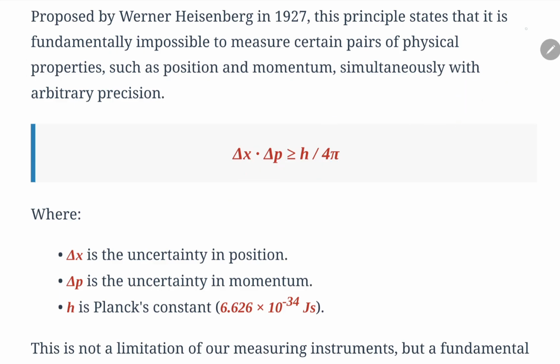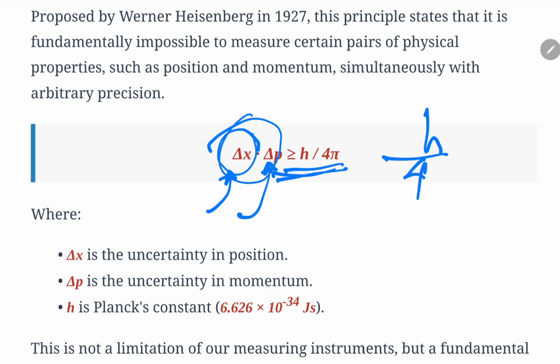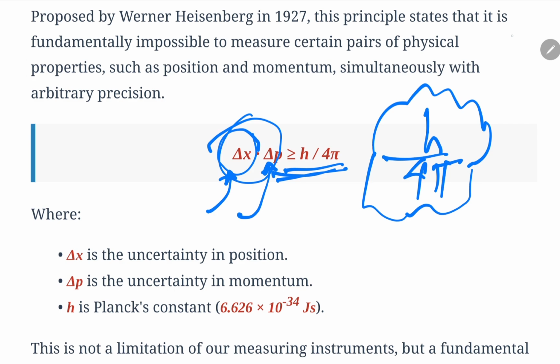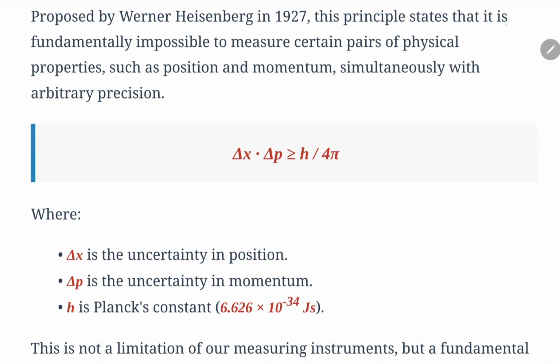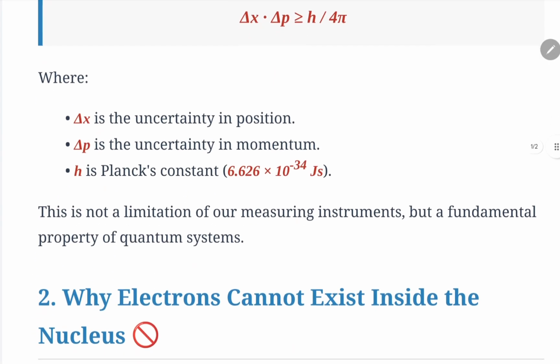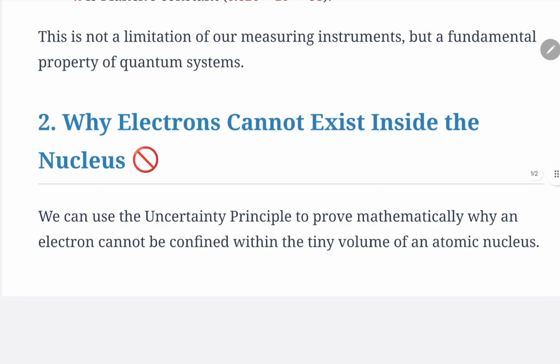So if you multiply the standard deviation of x and standard deviation of p together, then this value must be greater than or equal to this certain limit h by 4 pi. You cannot get any smaller than h by 4 pi, which is why you cannot be more precise than a certain limit, right? So I hope you now have at least a slight understanding of what Heisenberg wants to say and his principle. And let's deep dive into the question that we asked before.